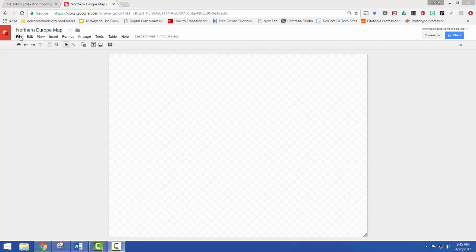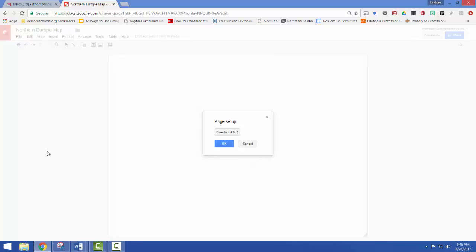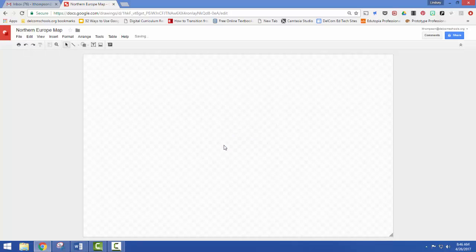Google Drawings. So the first thing I'm going to do is I need a bigger area to work with. So I'm going to go to page setup and change the size. I can do this on any of the Google programs. So if I want to change my PowerPoint and make it a larger or smaller area, for example, we changed it for one class to be the size of the standard CD insert. So all I have to do is come down here and say I want widescreen for this. Click OK and now I've got a larger area to work with.